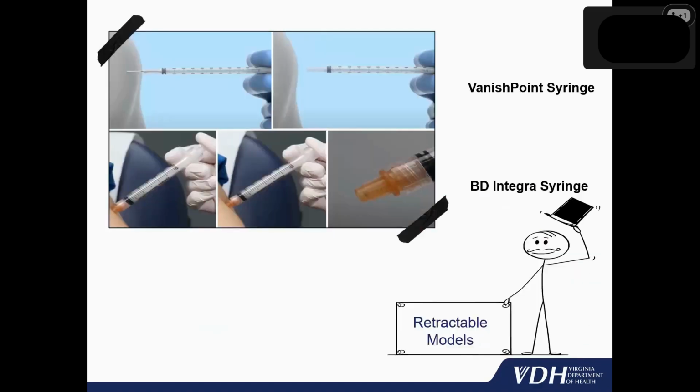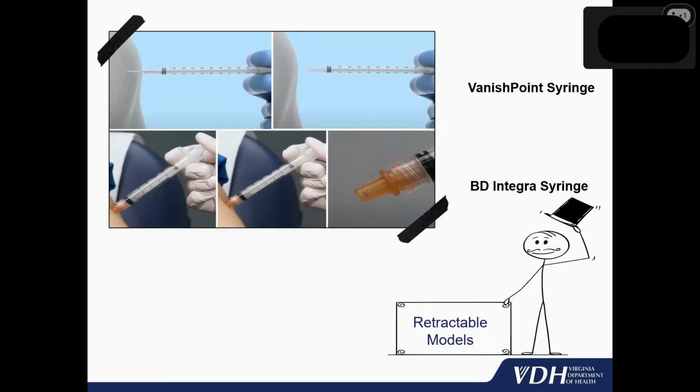Retractable model safety devices shift the act of shielding the needle from the user to the device. The device uses a spring to either extend the sheath over the needle after injection or retract the needle back into the syringe. They typically activate when the plunger rod is pushed by the user. It acts on a spring that recoils. Some models have two methods of activation, one being after the injection is withdrawn from the patient, and the other is while the needle is still in the patient. The BD Integra is a good example of a model that can do both.